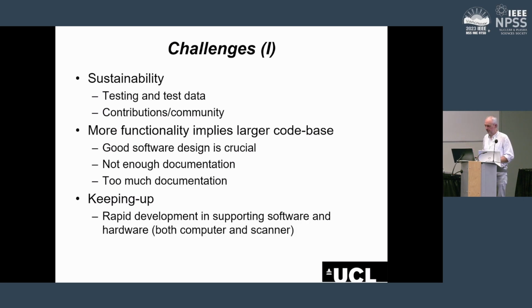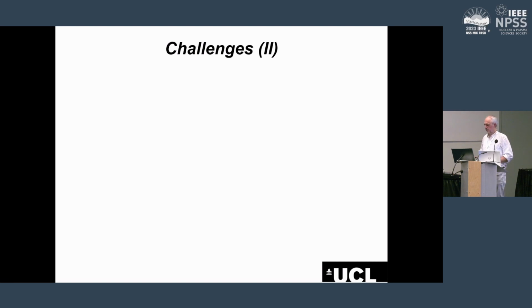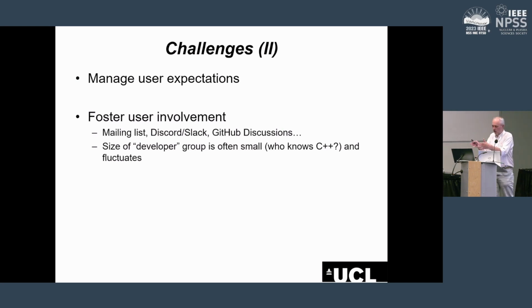So, you need to keep up with whatever is happening around you. Software evolves all the time. You say, I'm running this on Linux, but Linux moves on, and you need to be able to see, can I still run my stuff in new versions? And you need to keep up with the science, yes? Methods do move. You have that out there, but then you need to be able to manage your user expectations. It's not going to be everything they want, right? You need to tell them, this is only what I can do, or we can do, and hopefully that's useful. But you need to get them involved. You need to manage that in some sense.